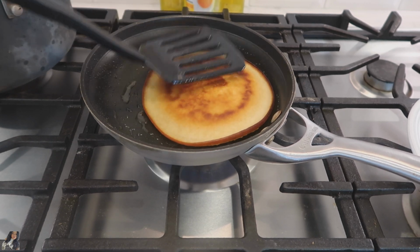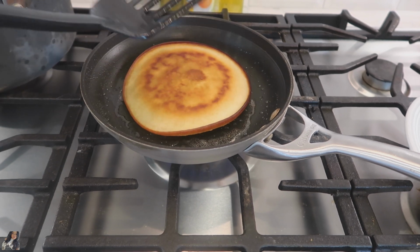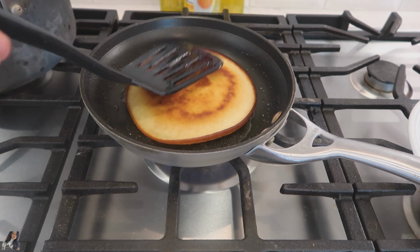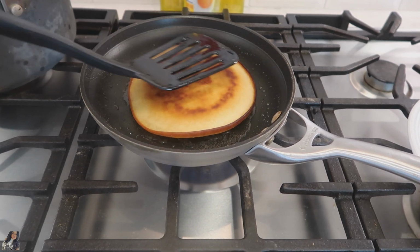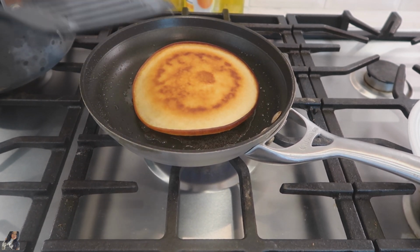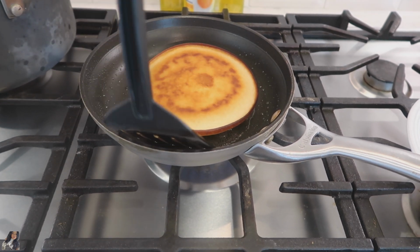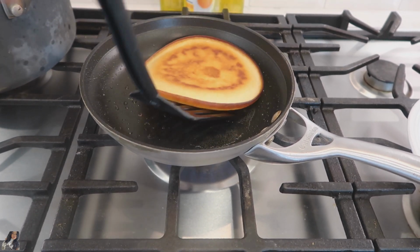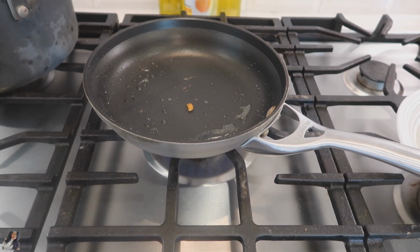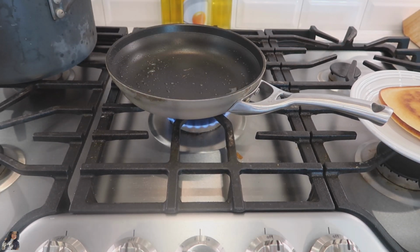Once you flip it, the first time you don't want to move it right away. But when you flip it, you ain't even gotta leave it on the second side that long, because you already basically cooked it. So you just wanna let the other side cook a little bit. But it don't even take long. So that's one to the side. Get your little crust bucket out of there.